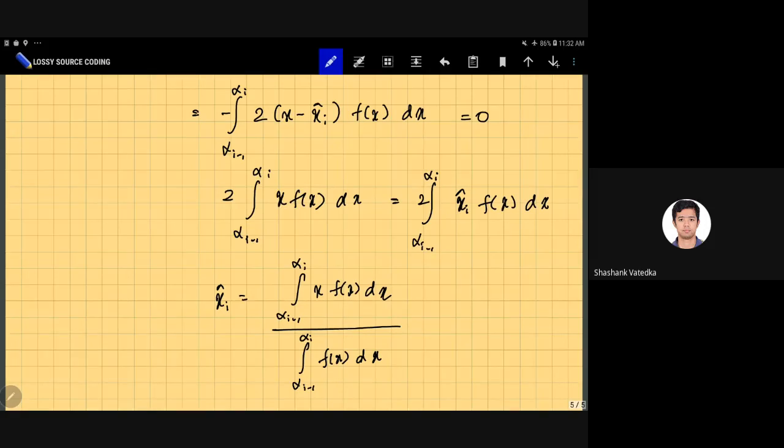Right? So this is not very difficult to compute. If we can compute this integral, then it means that we can compute the xi hats. So we can do this minimization iteratively. You keep repeating this in a loop till you have convergence, or you do it for a fixed number of iterations till you don't want to anymore. All right. So any questions regarding the calculations done so far?